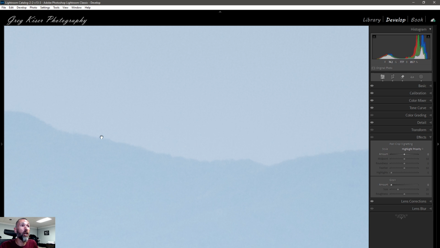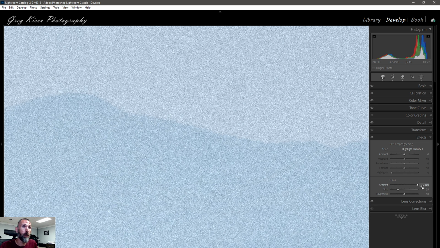It's a very clean image and everything worked the way that I wanted it. But had I wanted to bring a little bit of texture into these areas of negative space, I could do that with grain. And this is how I recommend doing it. Go ahead, max out the grain. Looks ugly, I know. We're not going to leave it here, but it allows us to see a couple things. Number one, we can still see the edge of this ridge.